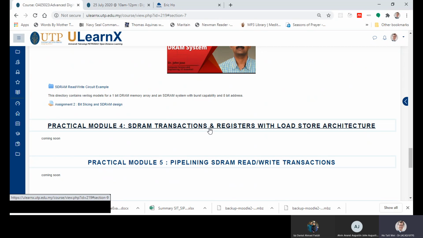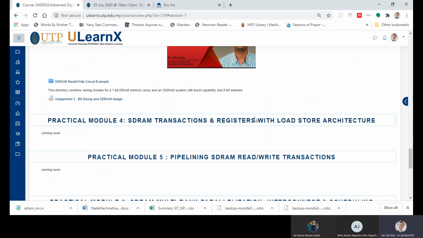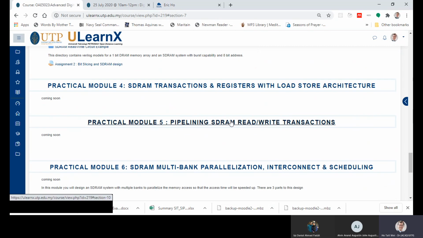So the next module would be showing you an example of the load store, and then maybe get you to modify the code to improve its performance, things like that. And then I would really like to do the pipeline part, because that's important. That is breaking down, let's say in the random read, how you design and break up into row access, column access, and things like that.